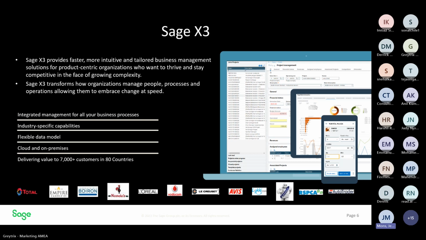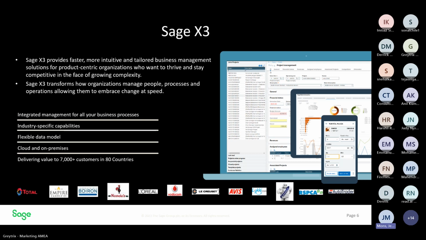With Sage X3, we predominantly look at product-focused organizations. And here we talk around discrete manufacturing and process manufacturing. In terms of the differences, the way Sage sees it, discrete manufacturing is where you have a finished product that gets assembled and creates a new product. An example of this would be a bicycle. In process manufacturing, we would take a raw material and we would then process it to a finished good. And once we've completed that, we cannot undo that process. We cannot reverse that process to take it back to the original raw material. That's how we differentiate the difference between discrete and process manufacturing.